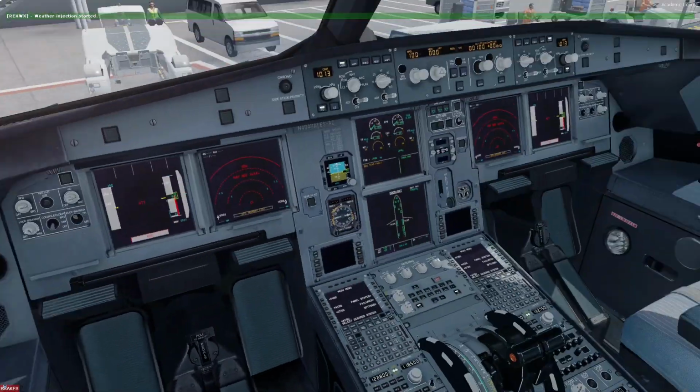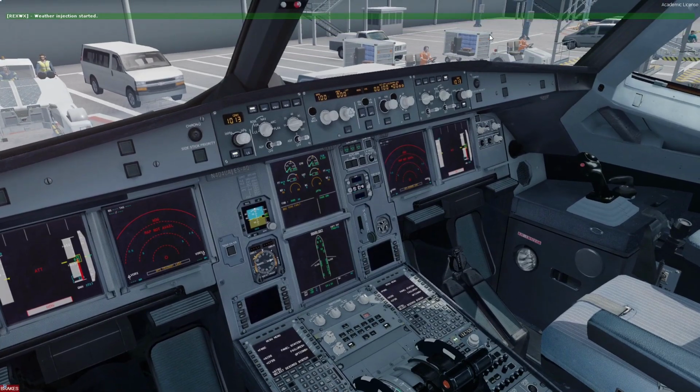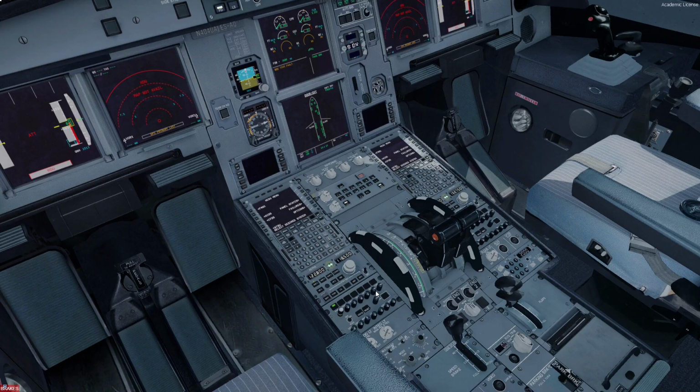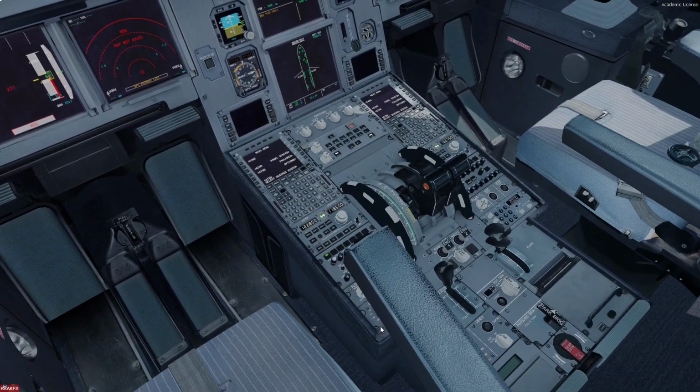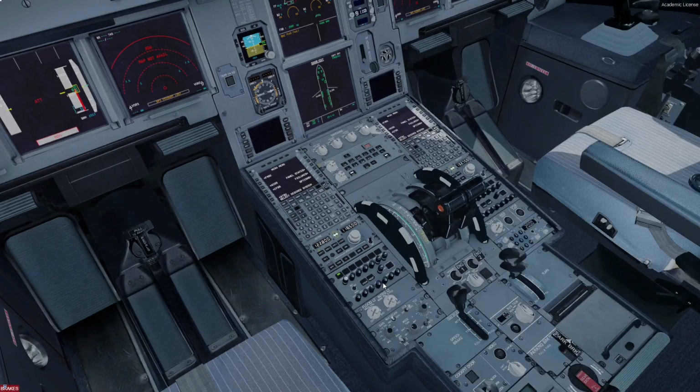Oh, these frames are not nice today. They're not in our favour. Oh well, I guess we're going to have to put up with it. Right, we'll pop interphone, cabin and PA on. Pop the transponder to auto. And we'll pop our weather radar on, even though it doesn't work, which is a shame.